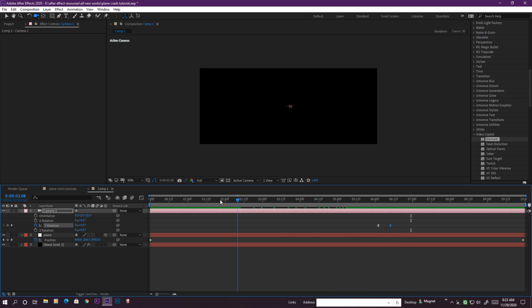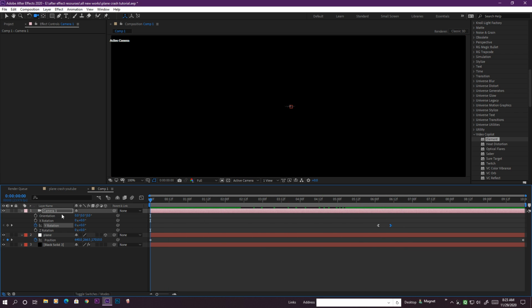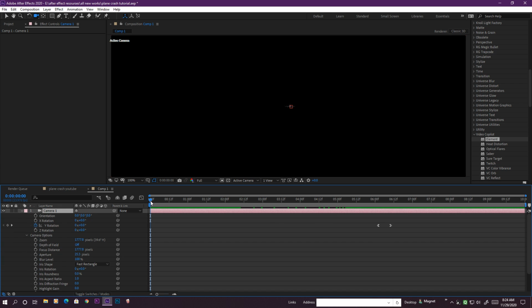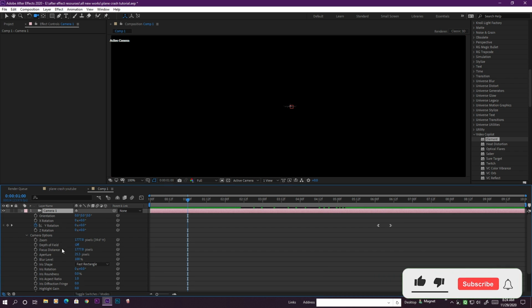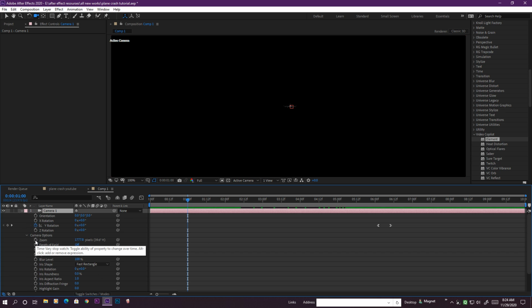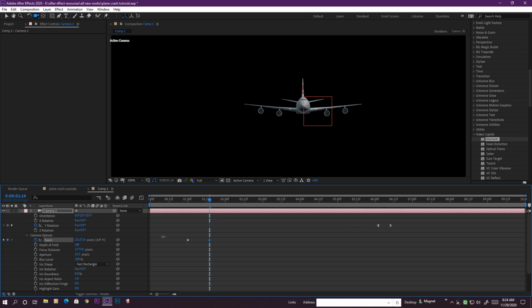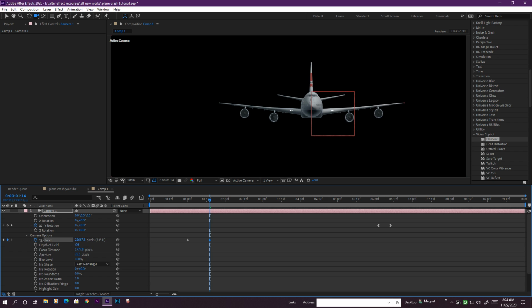Okay, so now we do some zoom. In order to do this, we select the camera and hold Shift and press A twice. So we bring the camera zoom property here. I hold Shift because we also need those values in this menu. Make a keyframe here, then go further in frames and zoom it like this.